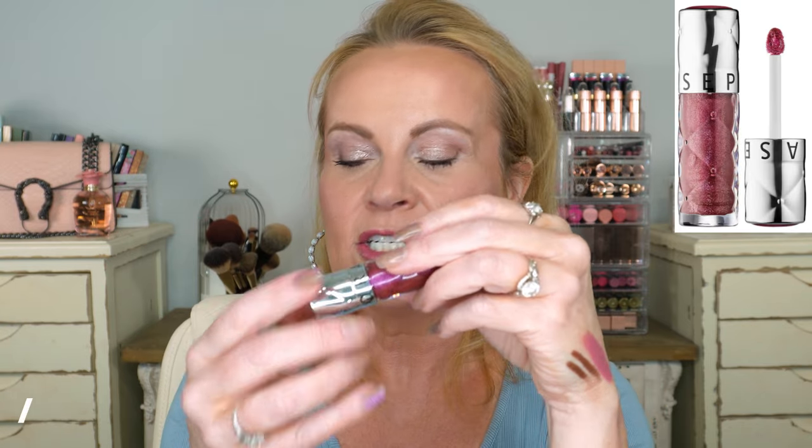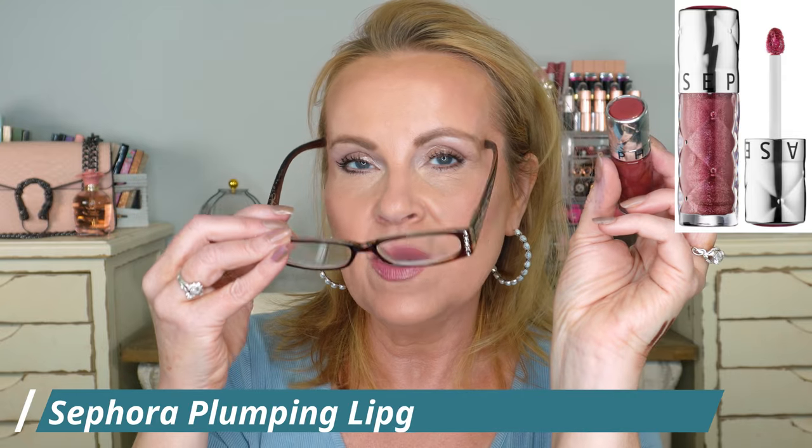It's very satiny. It's very comfortable. It doesn't wear off really easy, and yet it gives you that big payoff for the color. They have a ton of colors in this. I suggest that you go in and look for your color if you have a specific color that you've been wanting. Great, great lipstick. And then also from the Sephora collection, this is their Outrageous Volume Lip Gloss.